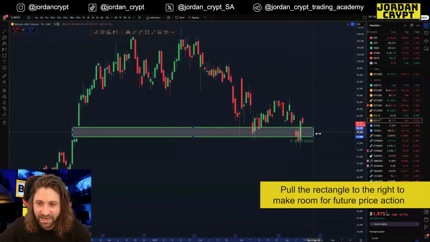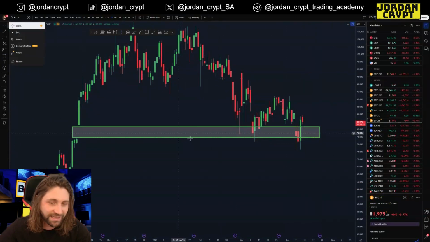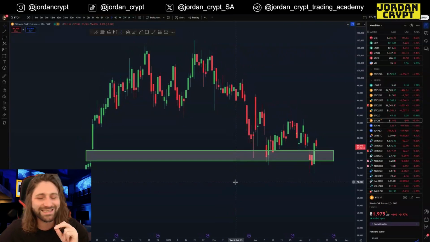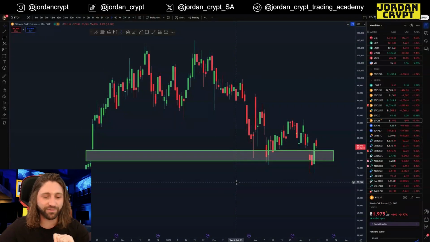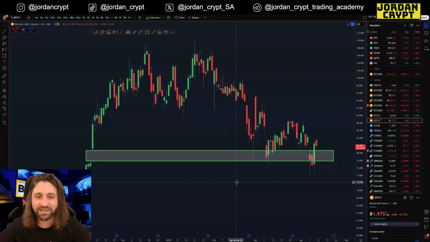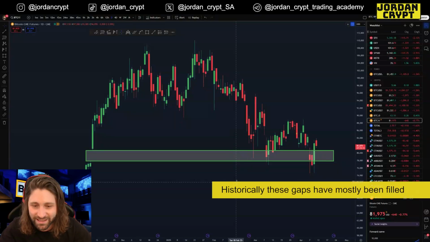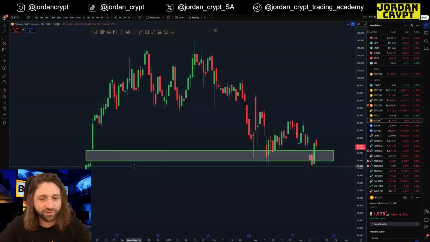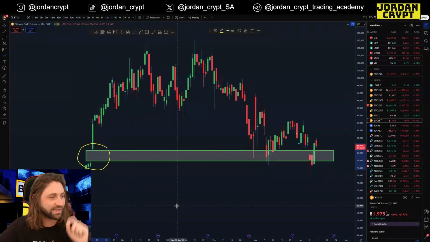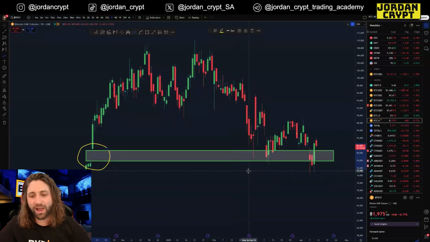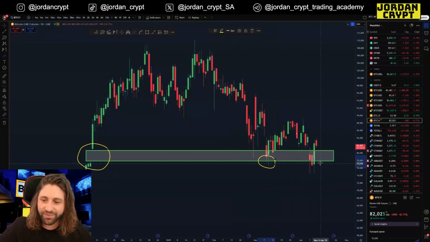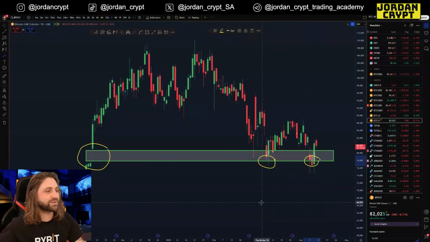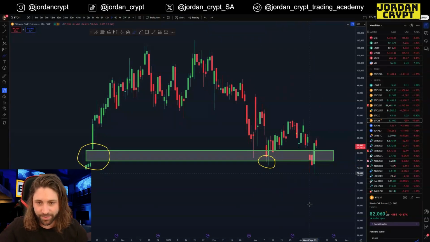And what's so crazy when you look at the CME history is the absolute high statistical level that these gaps are filled. If you go back in time, you will see that 90 to 97%, depending on the exact chart you are using, 90 to 97% of these gaps are filled in time. And a lot of us who have been using this chart for a long time said, you know what? It is only a matter of time. And lo and behold, have a look that we have recently, of course, filled the bottom of that gap.